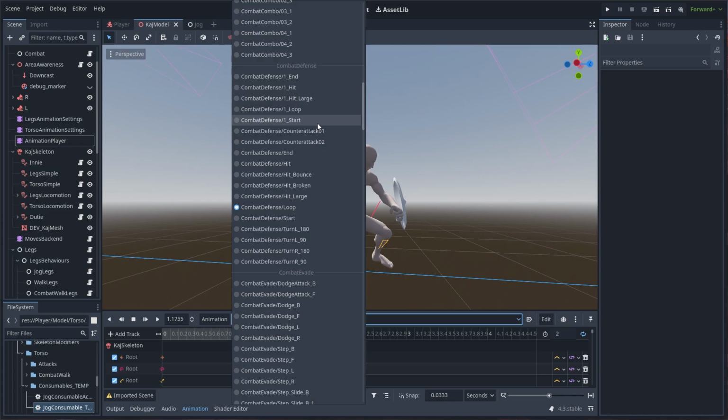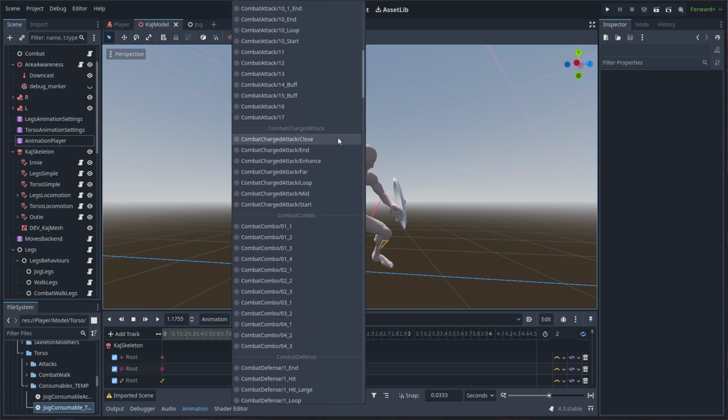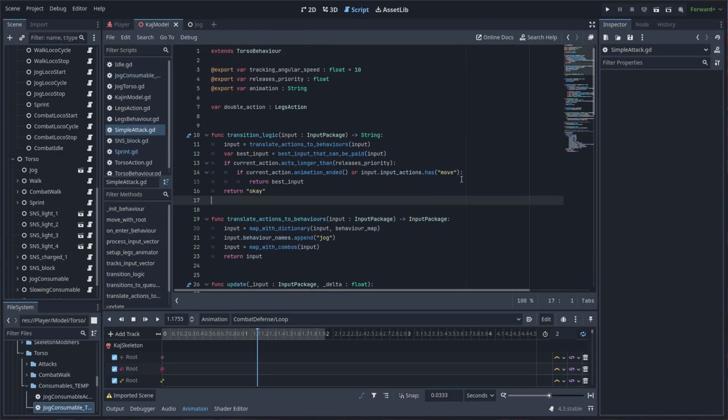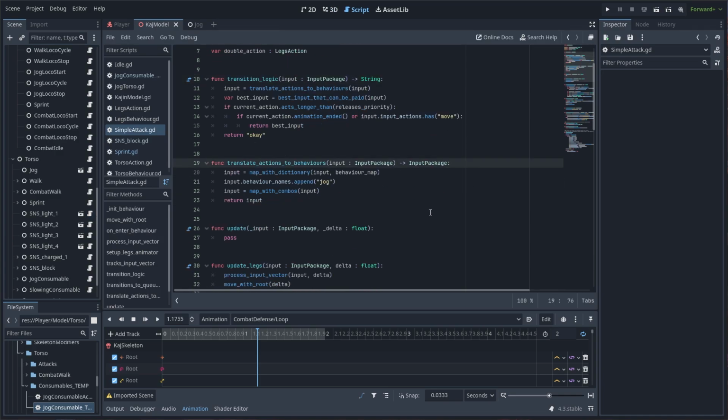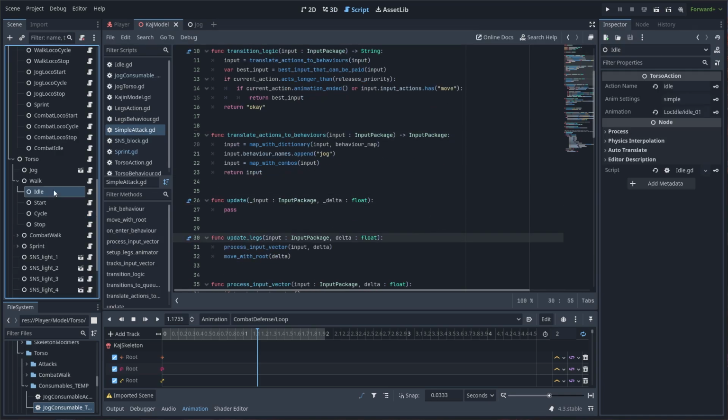Even the goddamn shield lifting has start and end animations. Heavy attacks and channeled poses will probably have several substates, and we want to use a lot of them. So I made torso into behaviors as well. Now they hold external and internal transition logics, and in some cases some update logic as well. And torso actions are mostly the low level animation stuff.